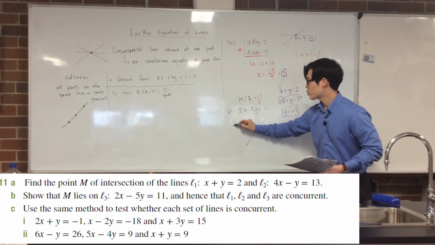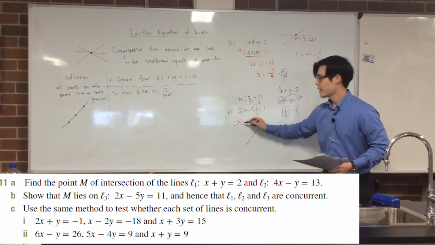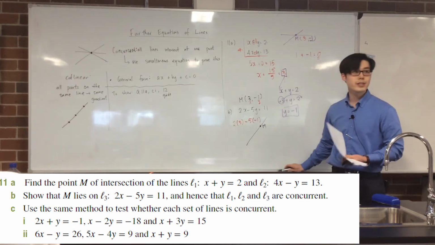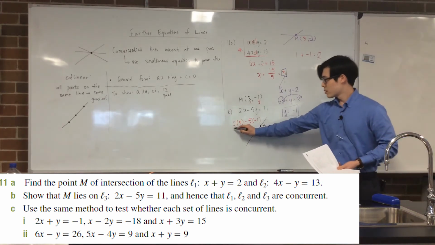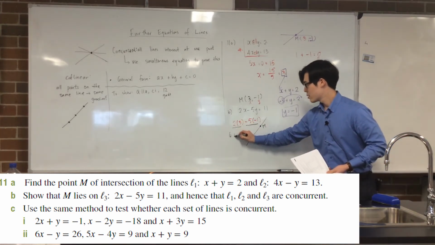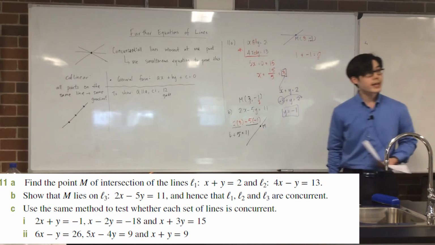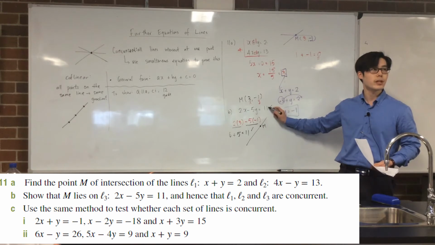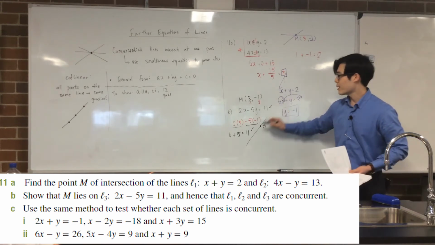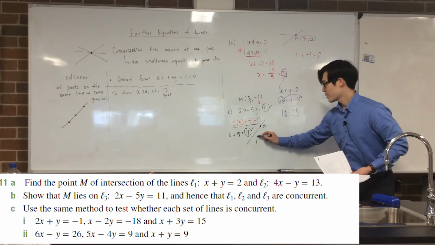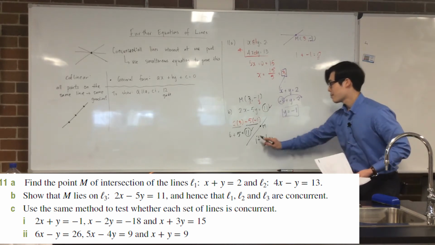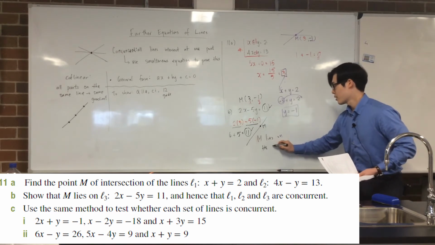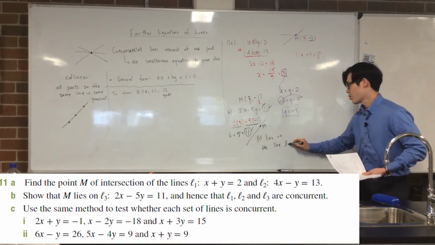So let's have a look. So we've got 2 times 3. I like to use times as bracket. Minus 5 times minus 1. Girls, what's that? 6 minus minus 5, that's 11. Yeah? And see, girls, see how that matches with the equation number that I had in the original? So if you have the same number, M lies on, no, I'm not done. What lies? M lies on the line L3.